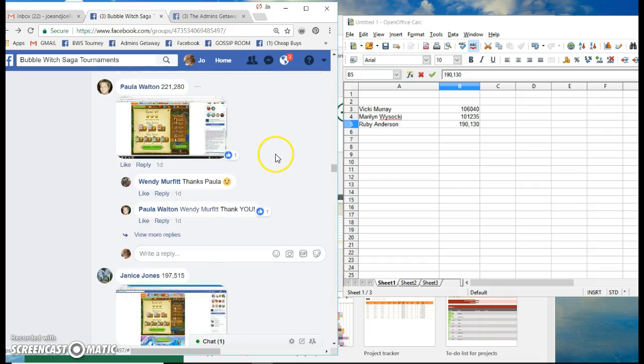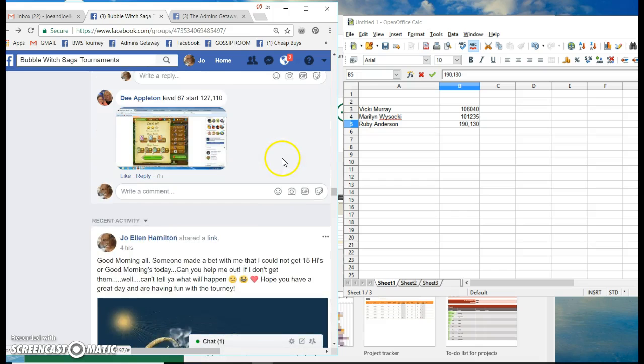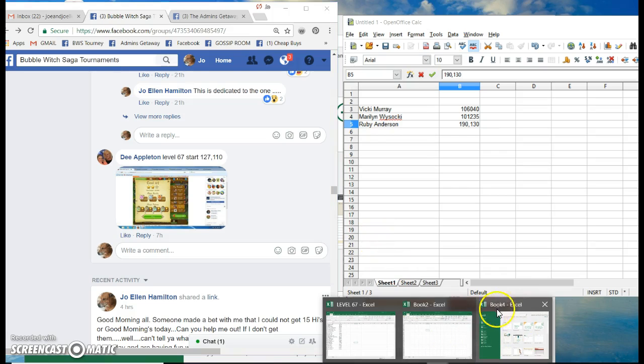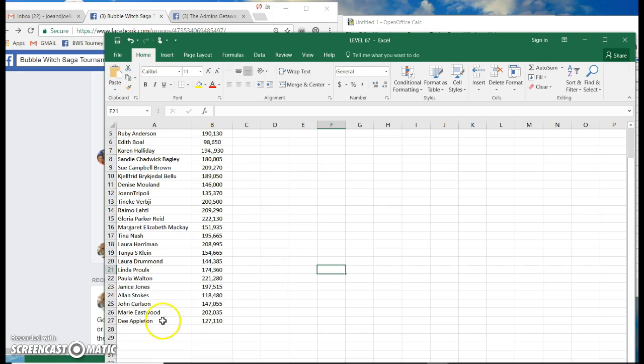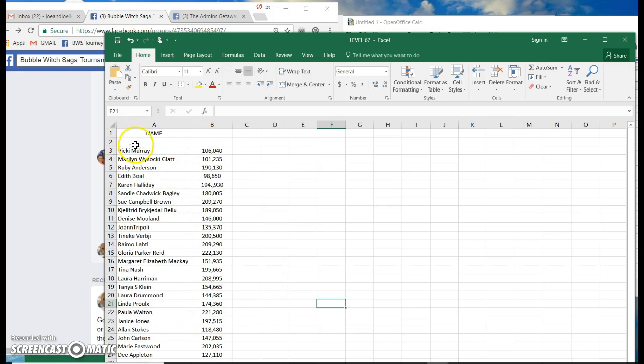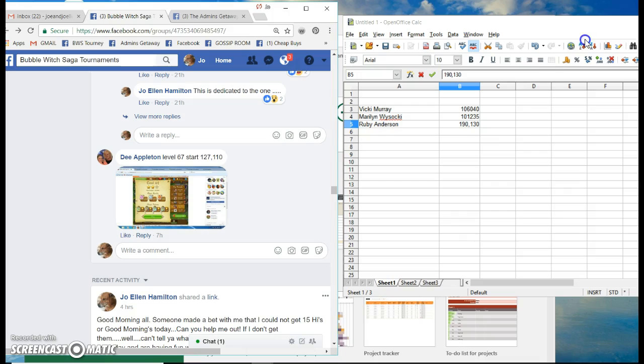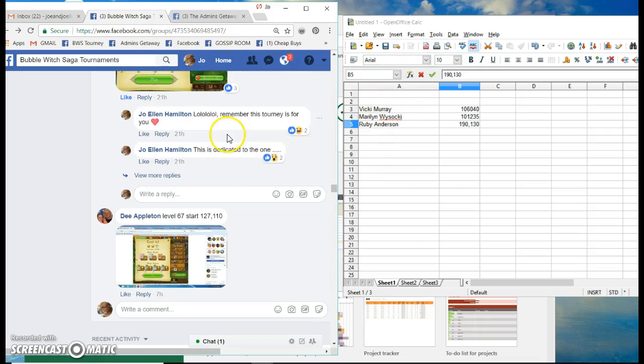And when you get down to whoever the last one is, D. Appleton, you will have, I don't know, how many do we have? Here's my sheet. We will have 27. You'll be down to 27 because see, I skipped 2 lines up here. So you'll have 27 down there. So actually you have what, 25, 24 people. So go through and put all the names in the A column and all the scores in the B column.